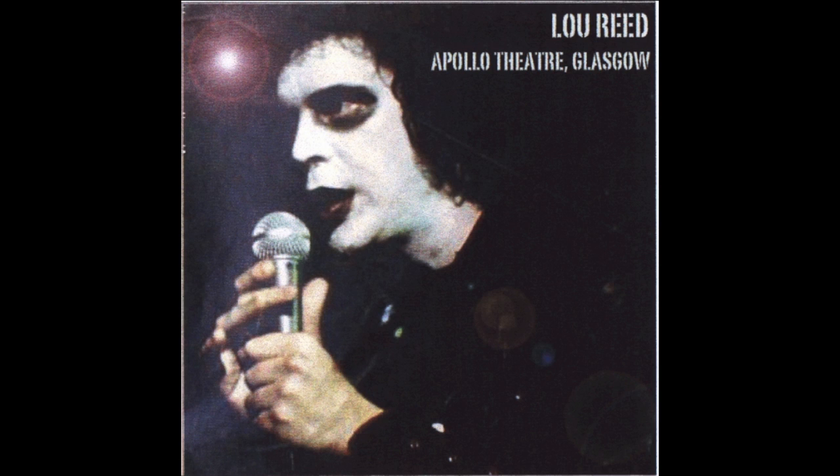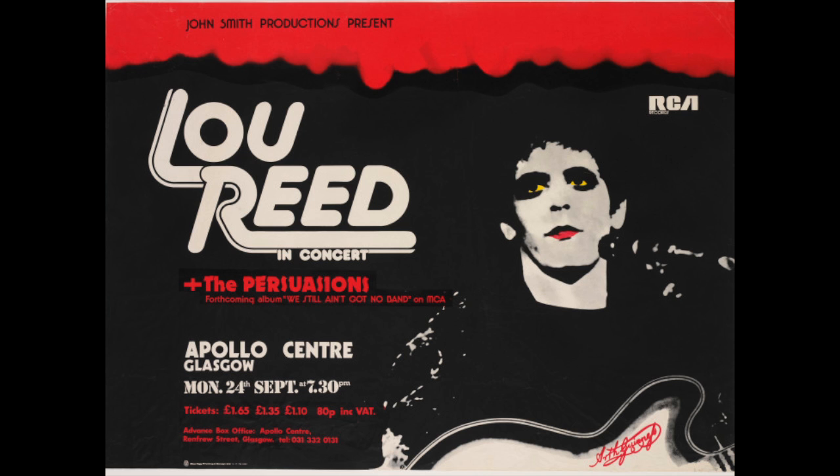And 1 month later, they were headed out to England, Scotland, and Europe for a tour. So Transformer actually came out around November of '72. So I believe the touring was done before, and I don't know the exact timing, but it had to be around that time frame, a little bit before.